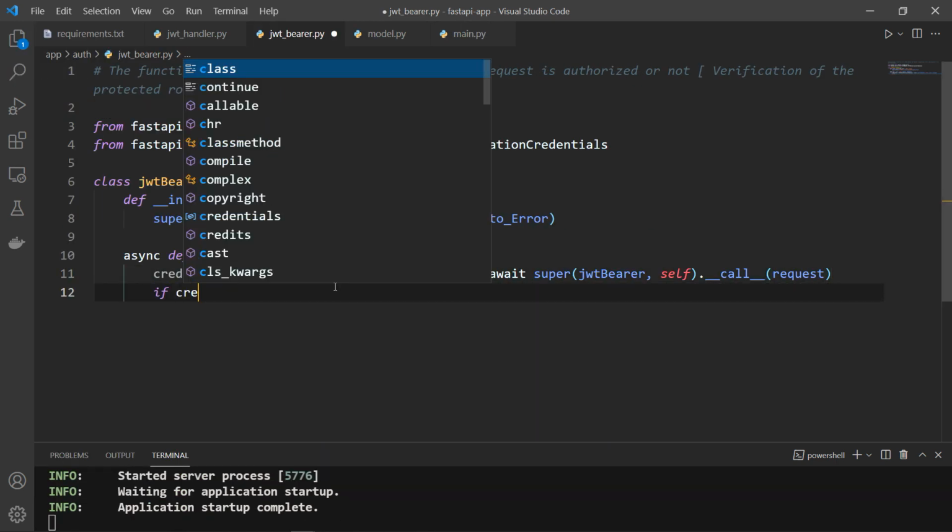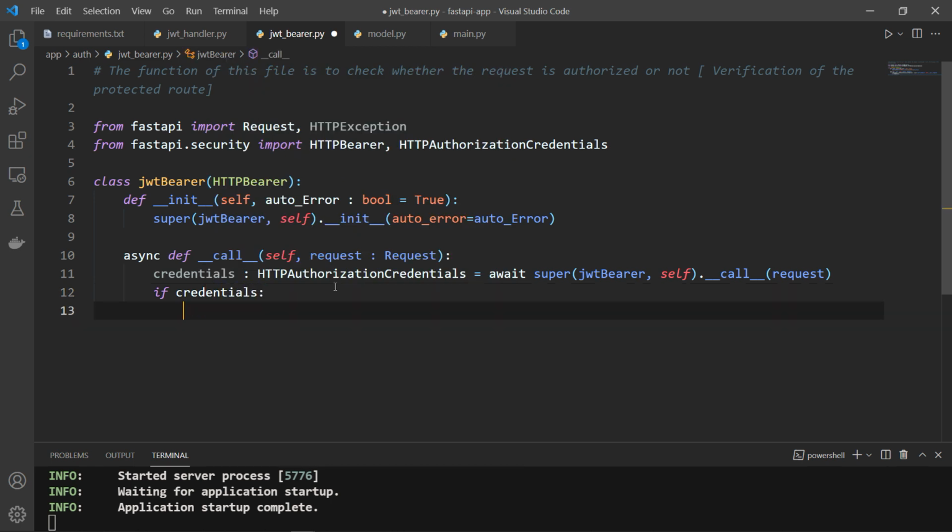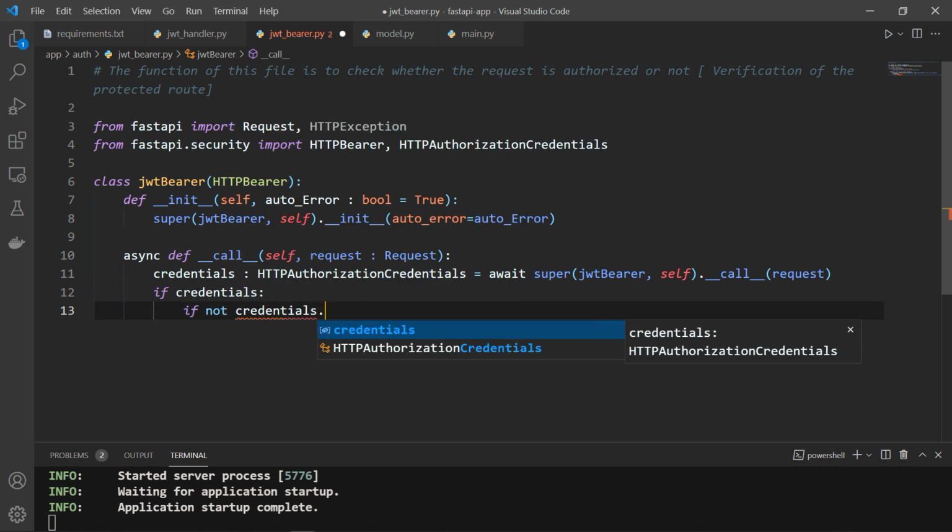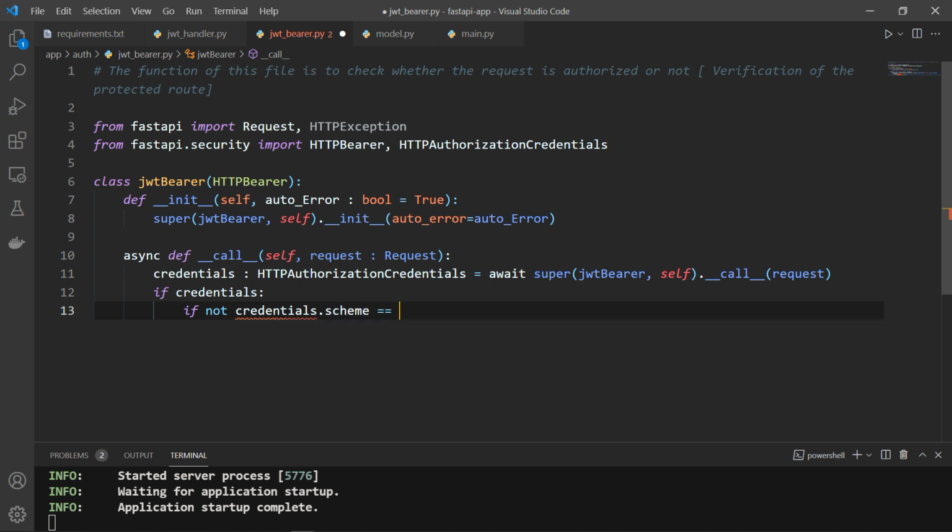So we want to check if credentials, then if credentials is true, we want to check further. If not credentials.scheme equal to Bearer, in other words, if the credential scheme isn't a bearer scheme, we want to raise an exception. That's why we have imported the HTTPException class here.